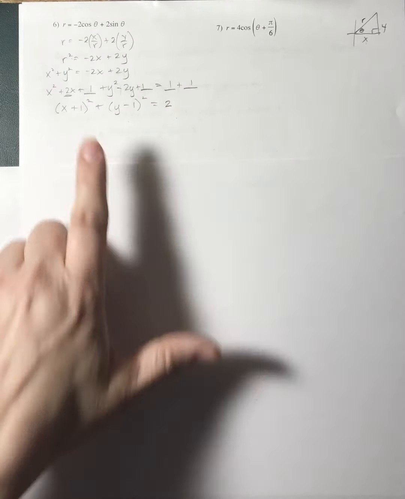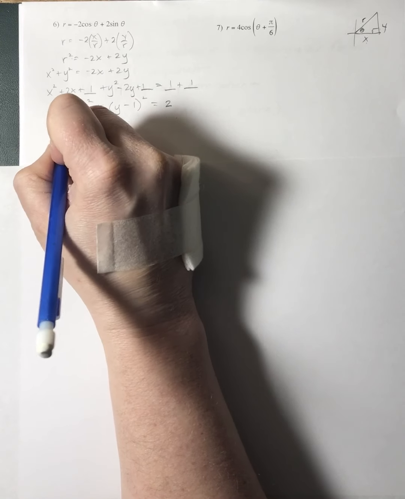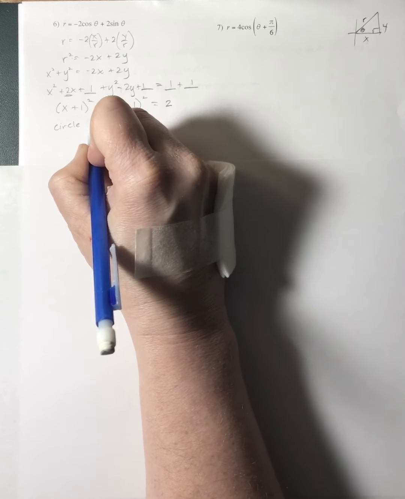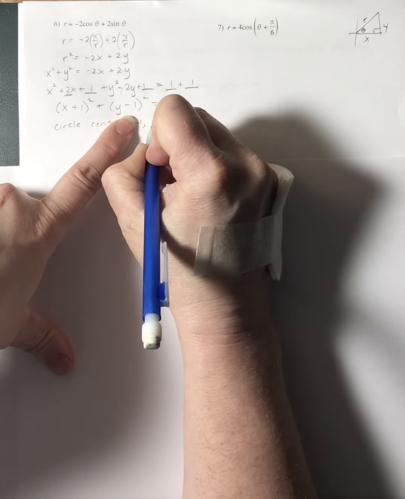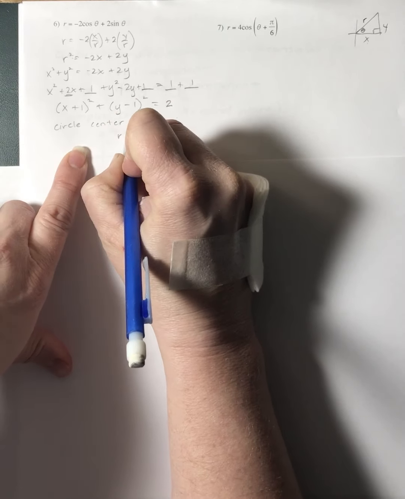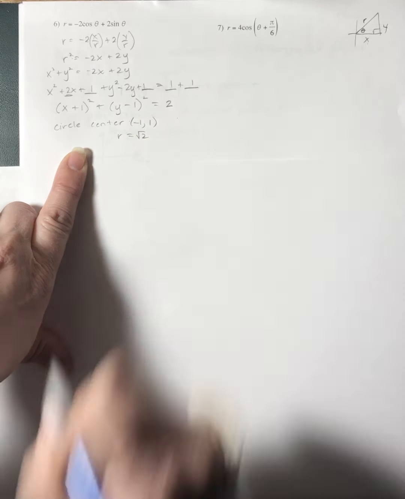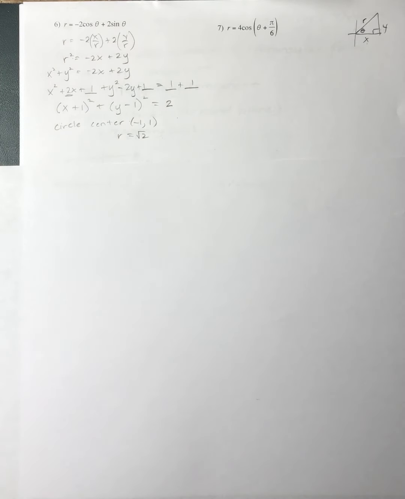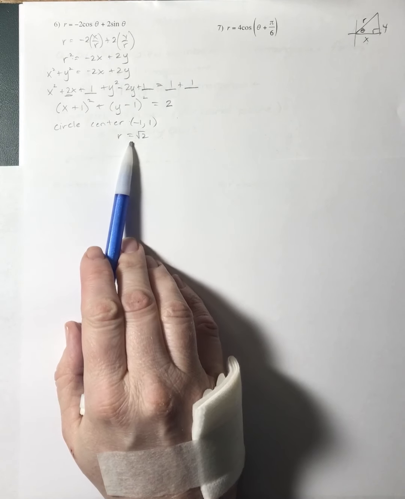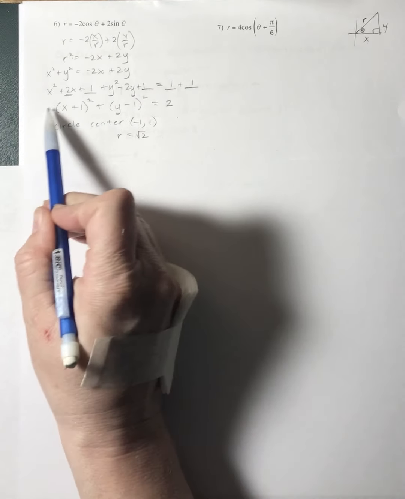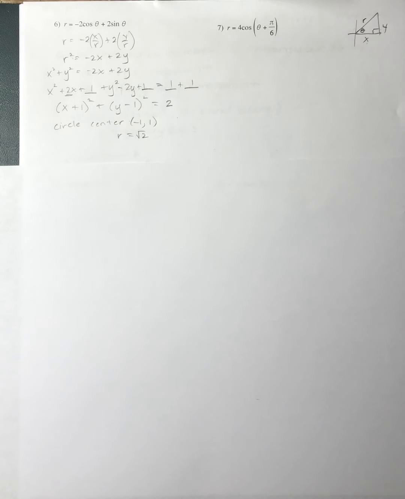So this is a circle. I know it's been a long time since we've done this. The center would be at negative 1, 1, and your radius would be the square root of 2. If you need to go back and look at circles to remember all this, the h, k, and r, and all that kind of stuff, you certainly can. You don't have to be able to find the center. You don't have to be able to find the radius, but I'm just trying to jog your memory on where all of this is coming from. All right.